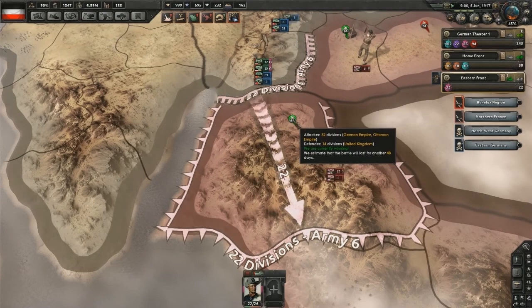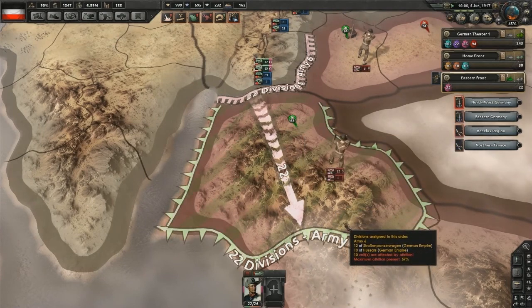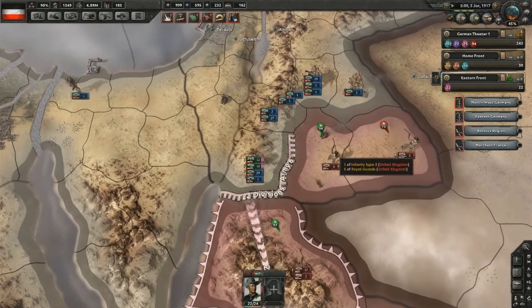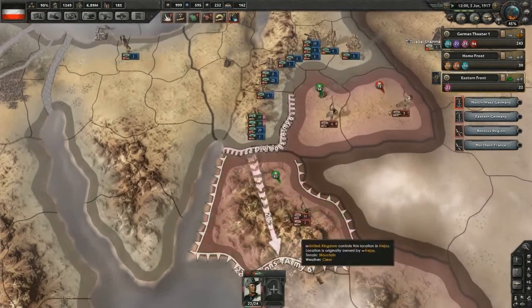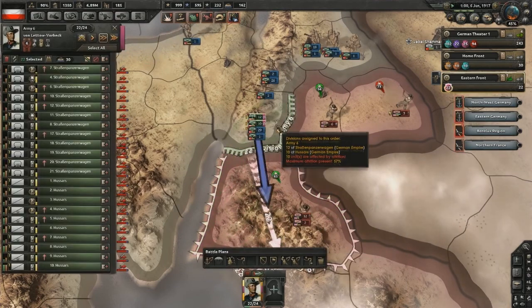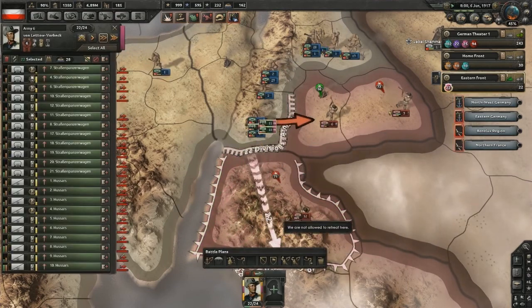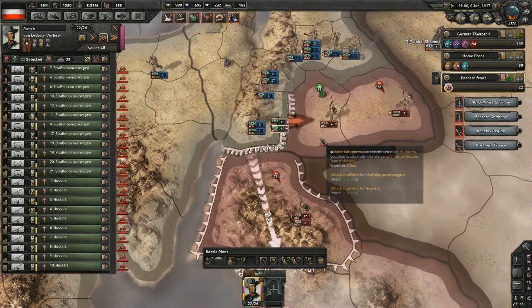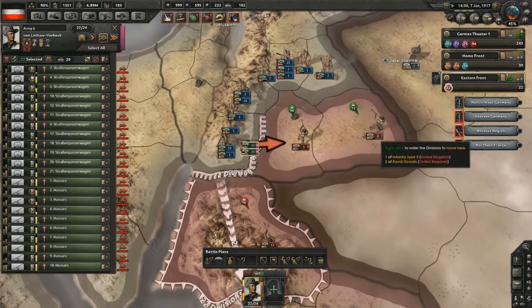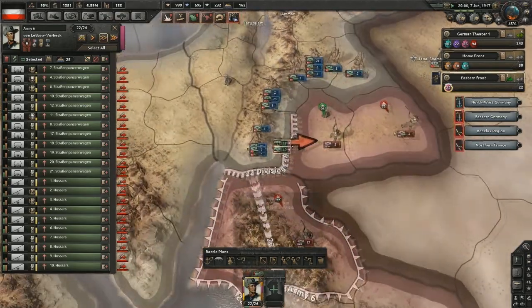How's this going? Not going the best. As they retreat from these battles, they come into here and then help them out. Let's just attack there. We're not going to get the encirclement that I wanted, so let's at least try and salvage this by getting 3 divisions out of the fight.